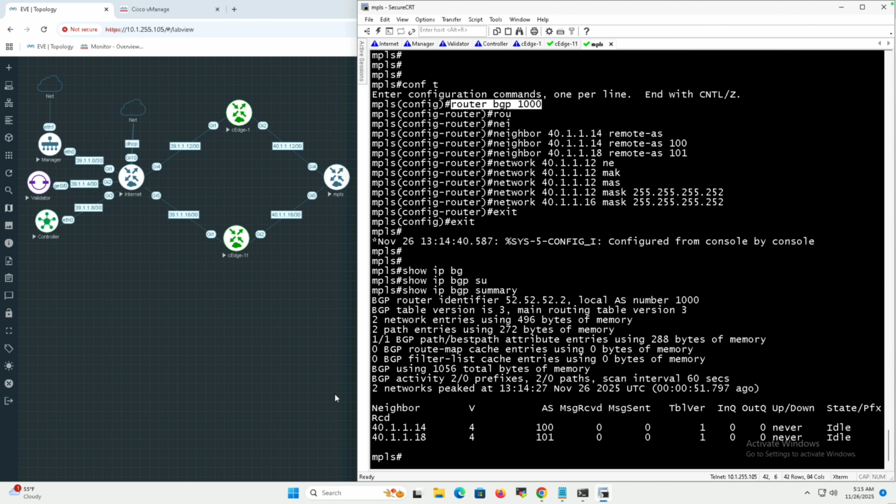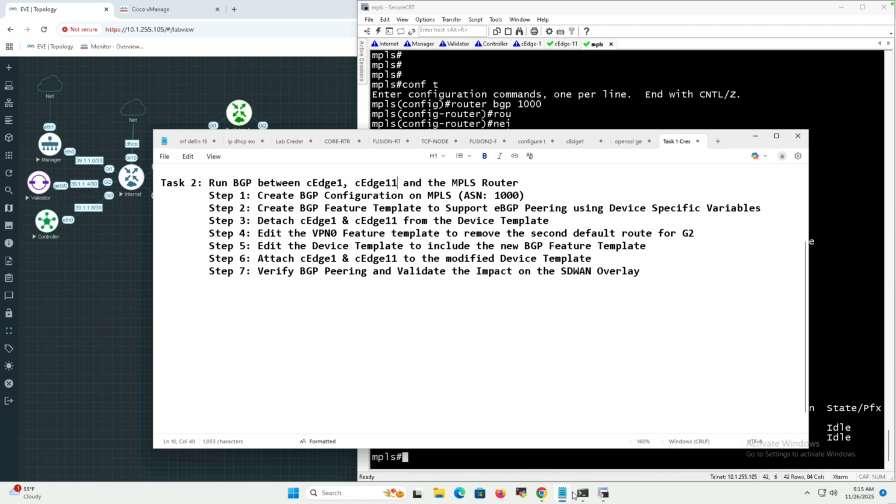And we can see here that we're trying to form a peering relationship with 14 and 18. So again, the addressing should have been 17 on my interface, 18. So yes, those addresses are correct. So 13 and 17 are local, and the remote addresses are located on the only other available IP address in the /30 subnet. All right, so the next step, let's go ahead and take a look at the procedure.